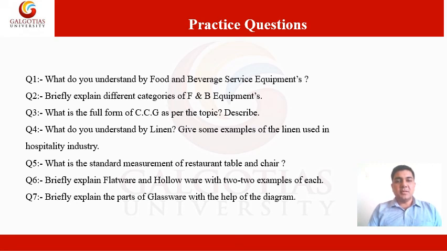Question number 6 says, briefly explain flatware and hollowware with two examples of each. That means you should first know the definition of flatware along with the definition of hollowware, and then you can easily give examples. Last, the question can be, briefly explain the parts of glassware with the help of a diagram. We discussed this in the slide of glassware, where I clearly mentioned all the parts of the glassware. These are a couple of questions which may arise from this topic, and I hope you all can answer them.